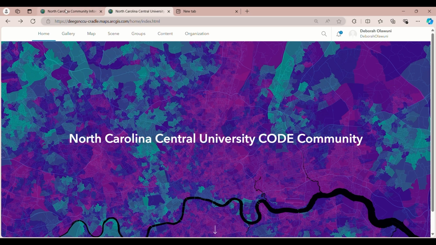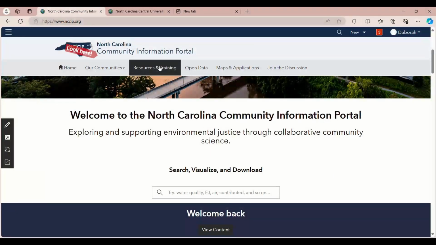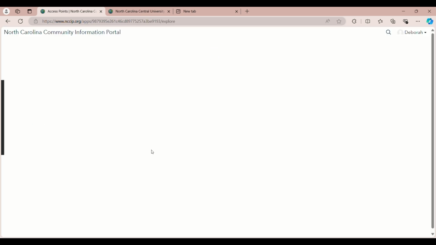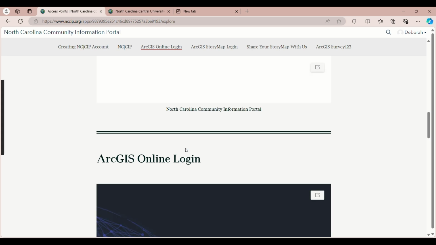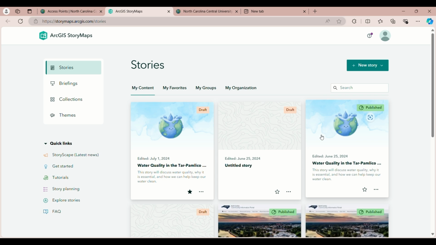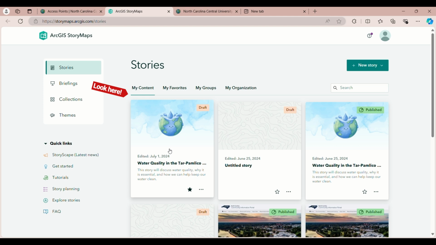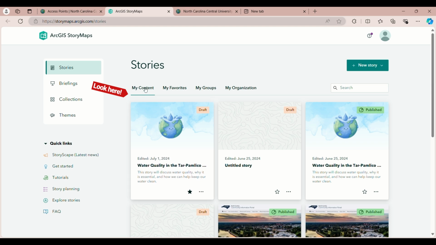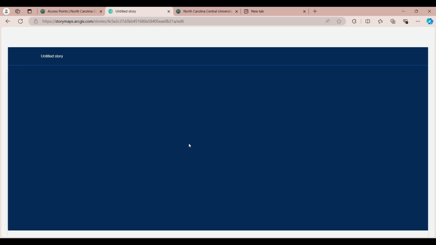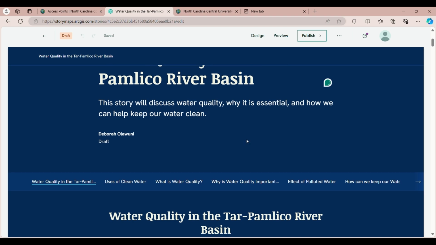So all you need to do is go out of it. Let me go to our access point again. You can find it from resources, then access points, and now I want to go to StoryMap. So the story I just created, this is it, right? If you feel like you don't want to write the story in one sitting, you can just leave it, then go back to your access point and go to your contents. Then you will see it under the draft. Then you can click on it again and continue with your story.